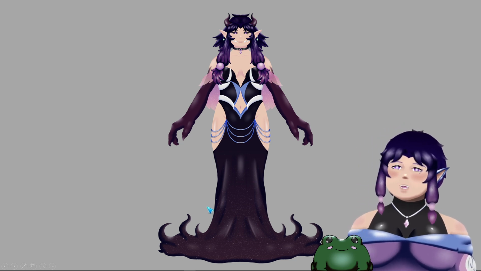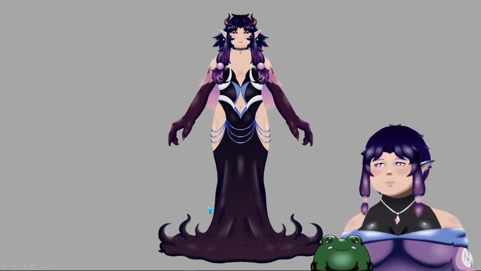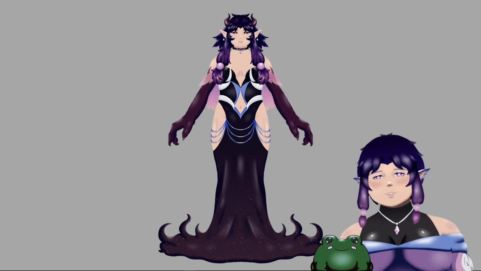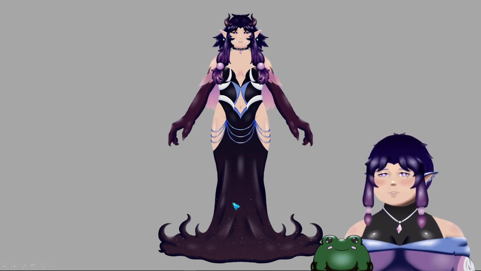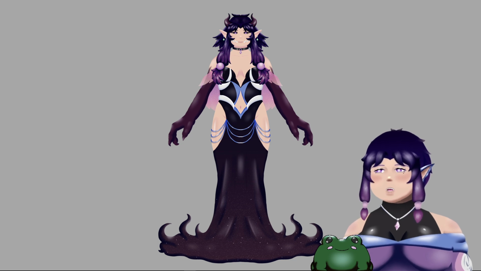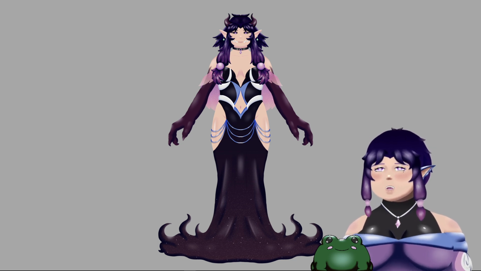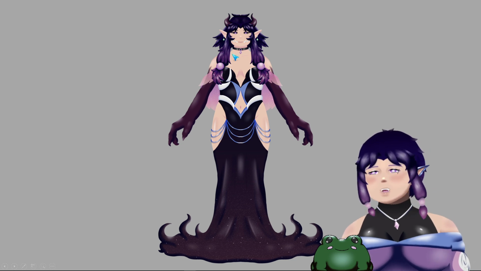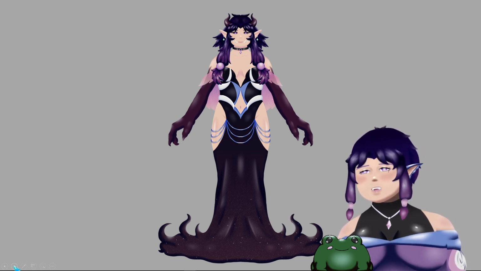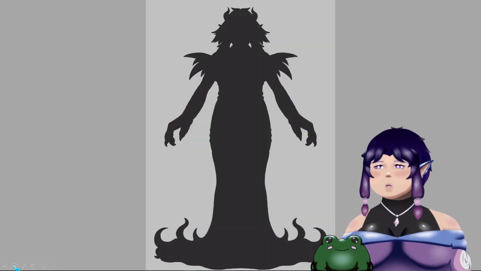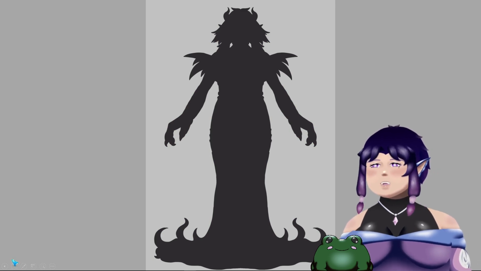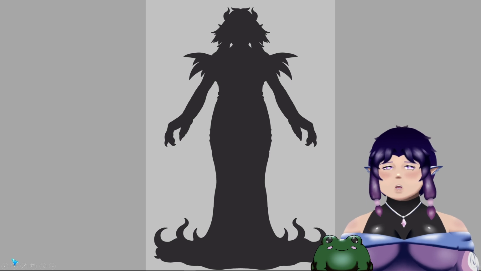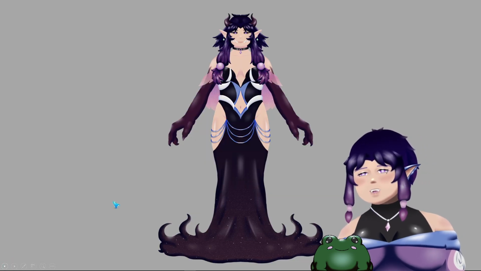But I started looking at this more, and I was like, you know, I think it's too dark. I think it's too dark for me. Like the outfit, I think the outfit is a little too dark in the sense of color value. I don't like how dark it is. I like the model. I like everything about this, but I just don't like how it looks. So I changed up the silhouette a little bit as well, because I like the silhouette, but I think that this shawl thing can be stronger.